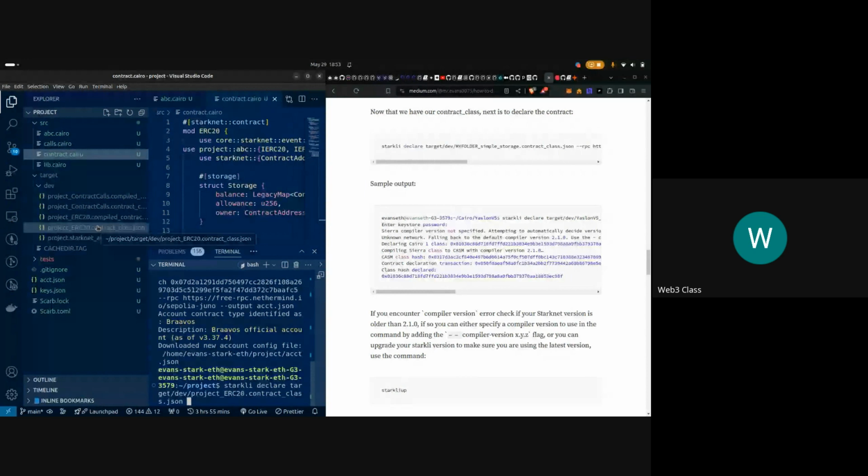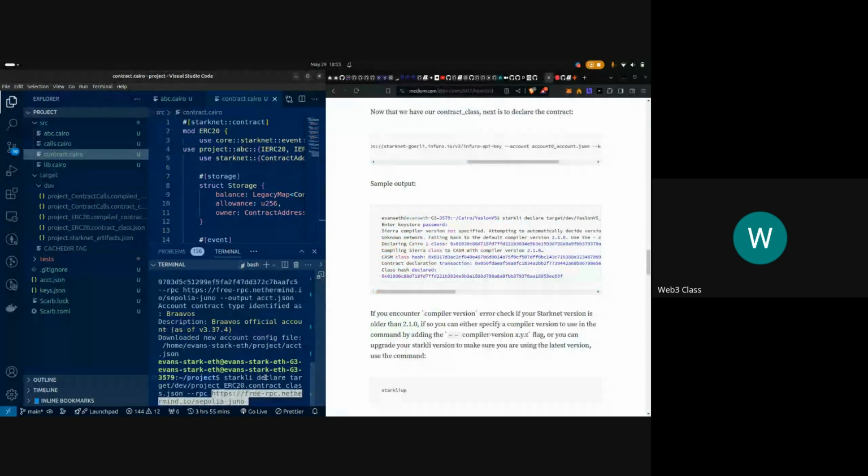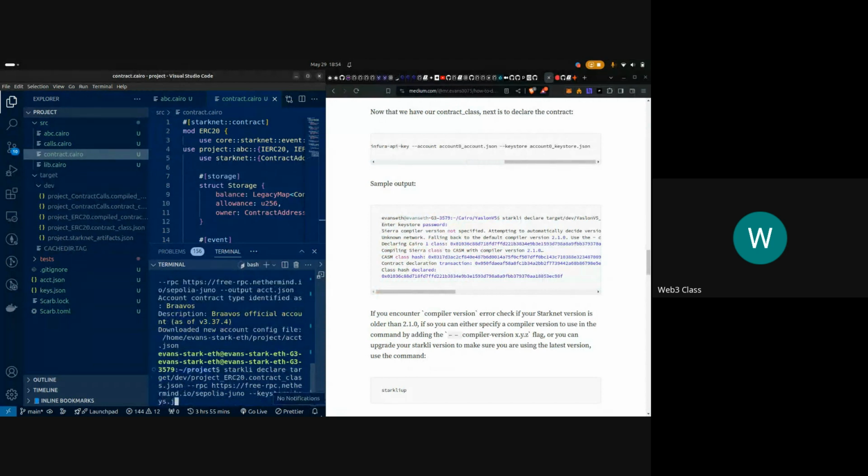Put this open. So this keystore is now asking for this key here. Do you get?